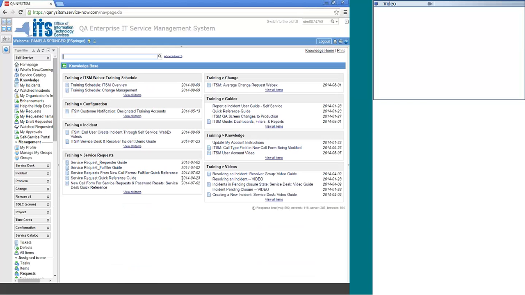Under service requests, we have some documentation, a quick reference guide, and a question and answer page. So if you need any additional training after today, you can always go there. On the dashboards, like I said, you can also create and add information to those dashboards.